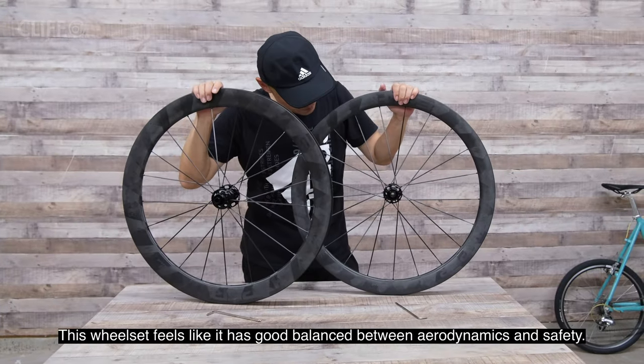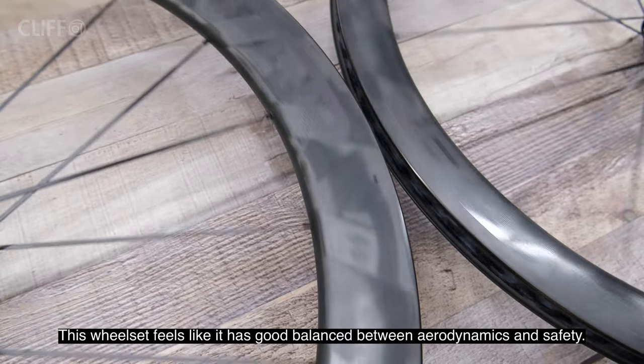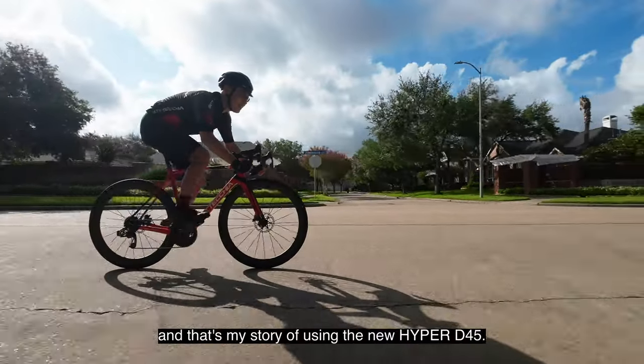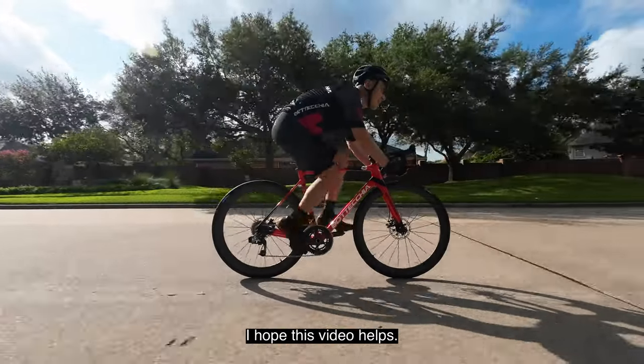This wheelset feels like it has a good balance between aerodynamics and safety. The weight is also very competitive. I'm happy with this wheel. And that's my story of using the new Hyper D45. I hope this video helps.